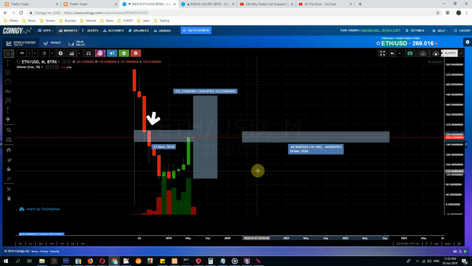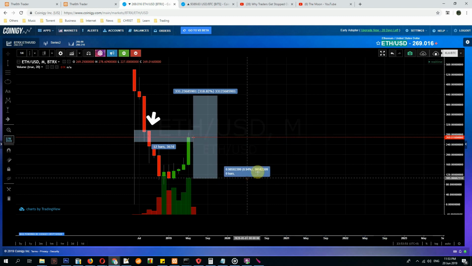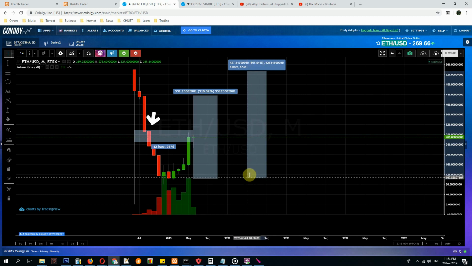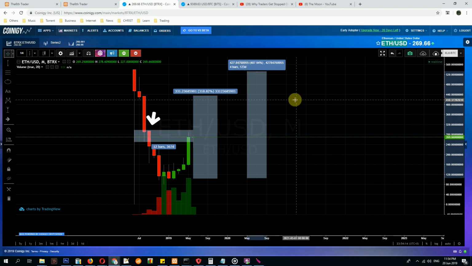You can also use shift control to measure the price range. From here to here, that's a 407% difference. From left to right, that's 123 days, that's 4 bars. Like I said, if you click elsewhere, it disappears.